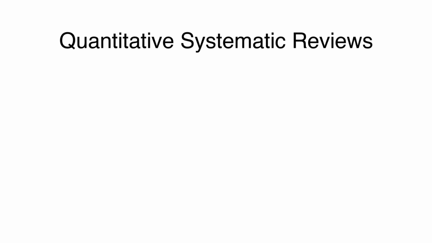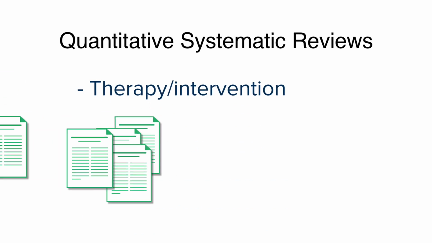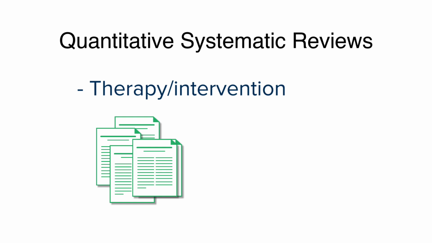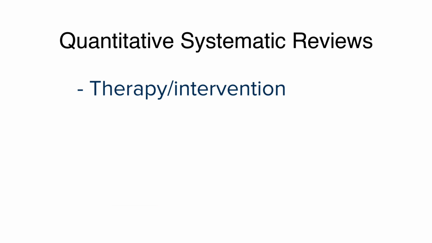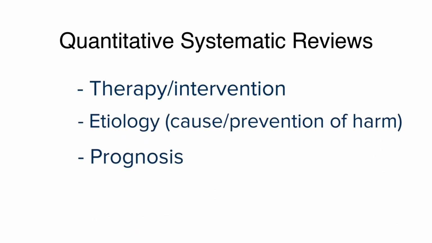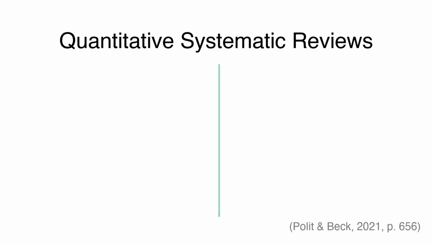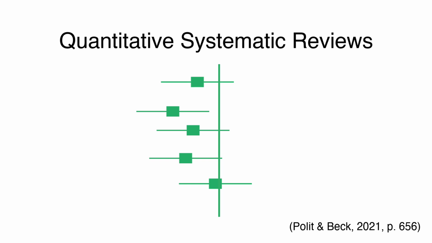Generally, quantitative systematic reviews have been designed to answer questions relating to therapy by integrating a number of randomized control trials, but there are other approaches to systematic reviews that address studies in etiology, prognosis, or diagnosis. Many quantitative systematic reviews include the statistical integration of a meta-analysis, which is when information from each study in the review is used to develop a common metric, an effect size.